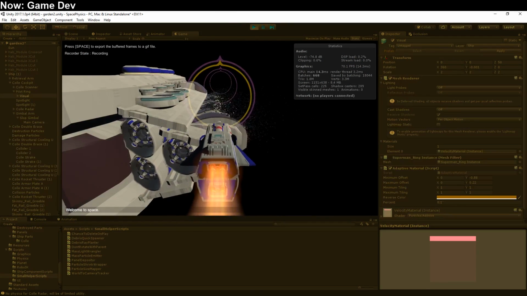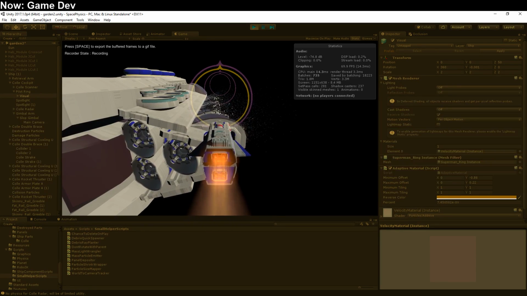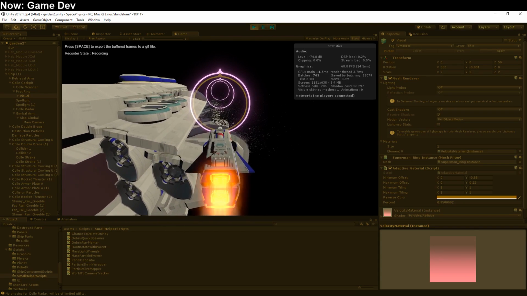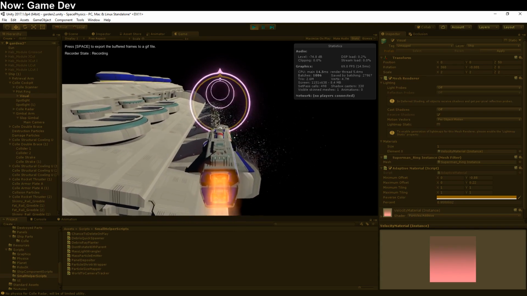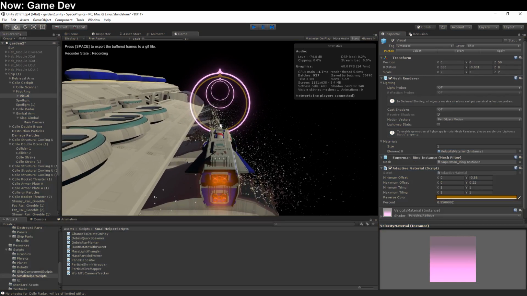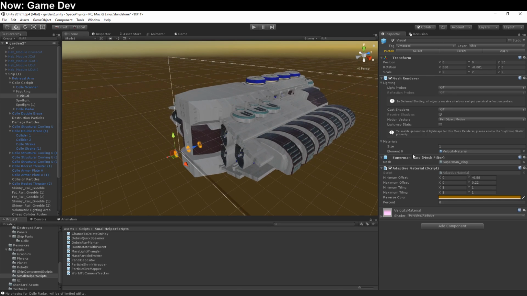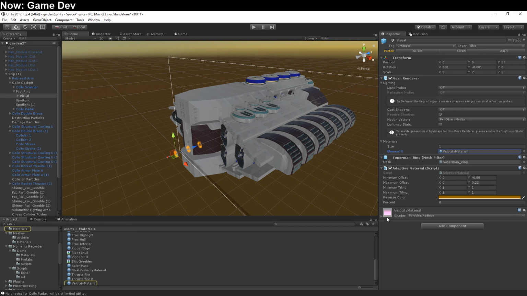If we go and look at this, you can see how the percentage at the bottom is changing. But for some reason, it's not actually popping into existence until the last second. That implies that the UV map has somehow gotten screwed up, but that shouldn't be possible. If we take a look at the mesh renderer, it uses velocity material, which is an additive particle material. There shouldn't be any reason why an additive particle material's UVs would screw up.